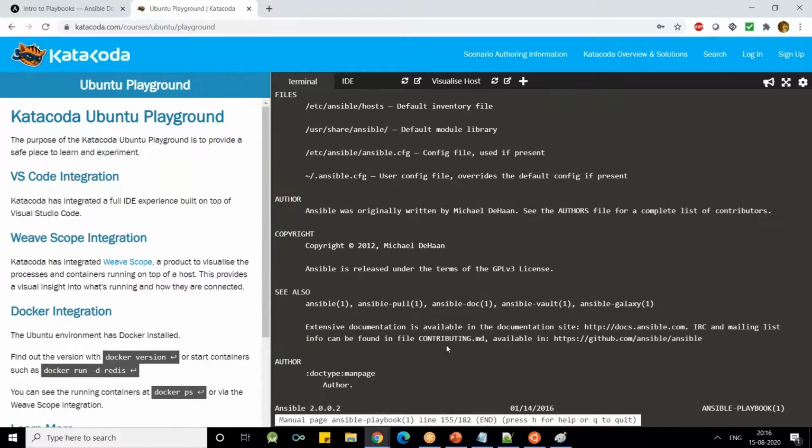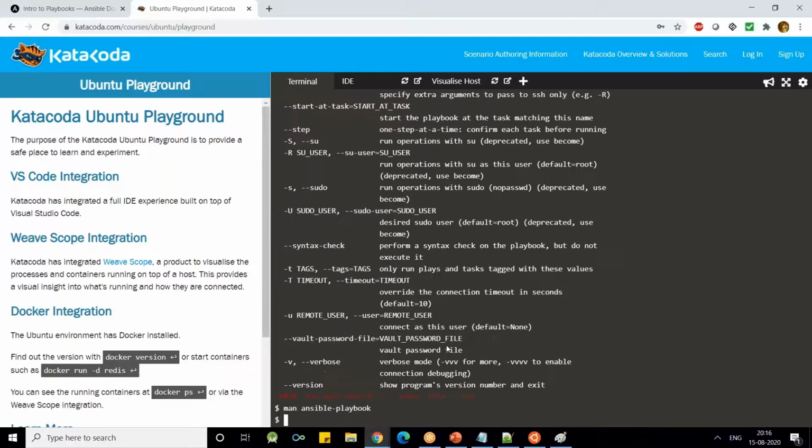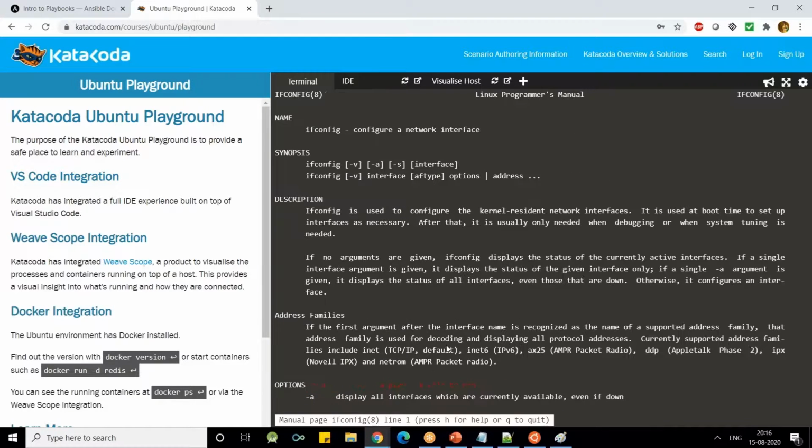So whenever you have some package installed, you can just do man, and then for example man ip, or man ifconfig. For ifconfig, you know the ifconfig command is to configure a network interface, or get the details of the network interface.